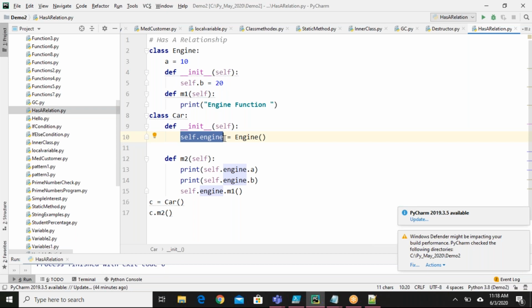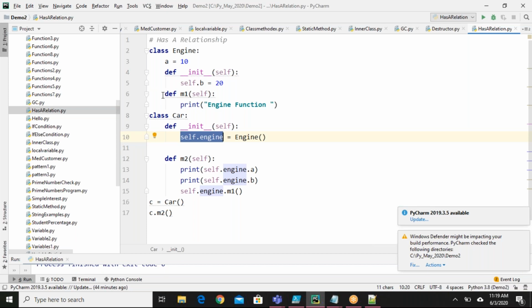Simply, we can create an object for one class in another class's constructor. We can use all the functionalities of the class inherited in the other class. So simply, the engine class object is created inside the constructor of the car class. Here I can use all the properties of engine instead of rewriting.